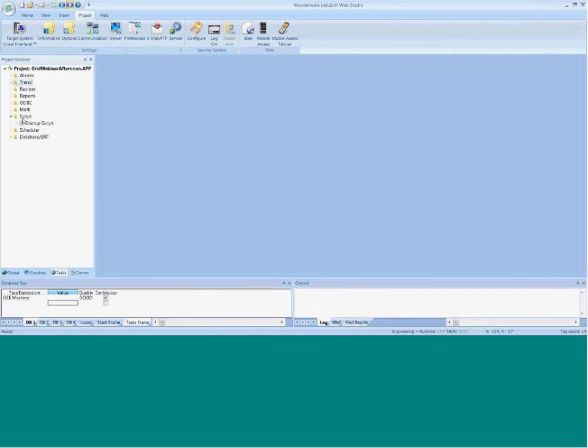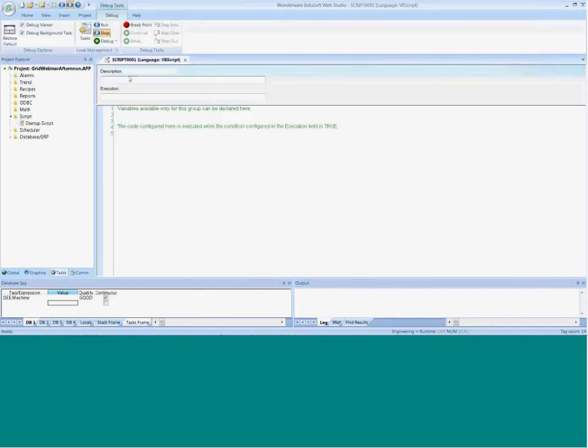But I'm going to do something a little bit differently today. I'm going to create a background simulation script. I'm going to have that execute all the time. And we're going to say, OK, this will be the tag temperature is going to be equal to, we're going to use the built-in random function within InduSoft Web Studio. Since it's an InduSoft function, I have to precede it with a $, R-A-N, and you can see the IntelliSense found that for me, random.